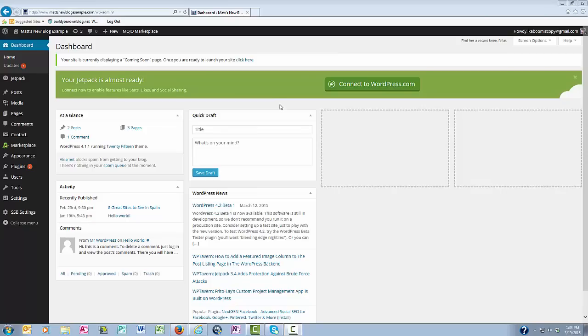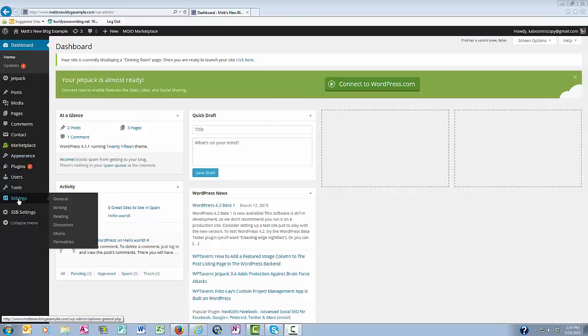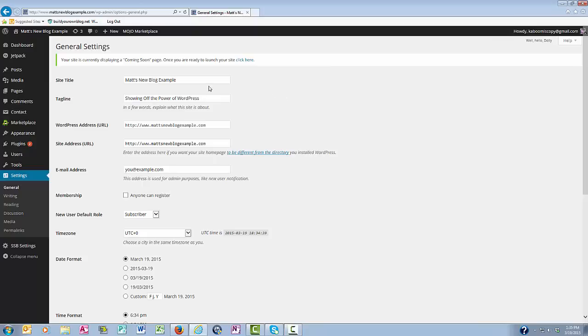All right, now in the dashboard here, you want to find settings over on this left sidebar. And when you hover over it, you'll see several different categories pop up. Let's start with general. So click on general. Okay, now in your general settings, you start up here at the top. You have your site title, whatever that title is you want it to be. You can always change it here at any time. And then you have your tagline, which shows up in your WordPress theme somewhere on your homepage. And you can always revise or change this tagline at any time, like that.